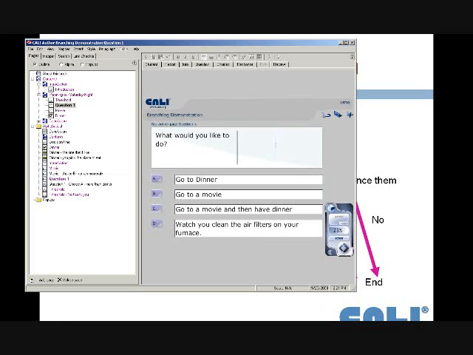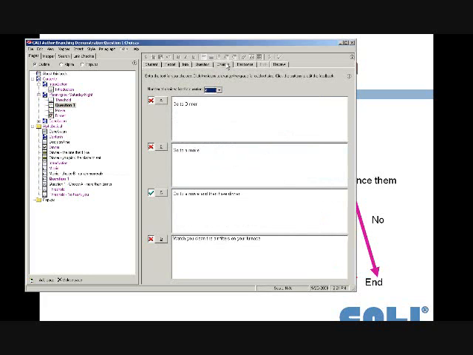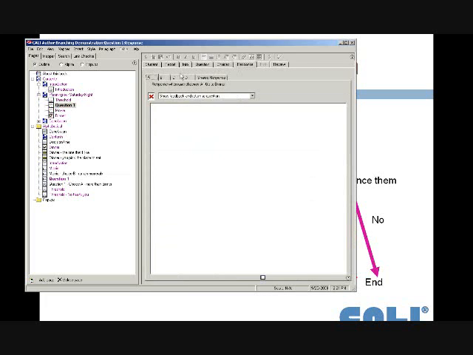So now we have a number of things that people could do with me on a Saturday night. And let's look at our choices. And then you can look at our responses. And for response A, what I want to do, this is the response when the person says, let's go to dinner.